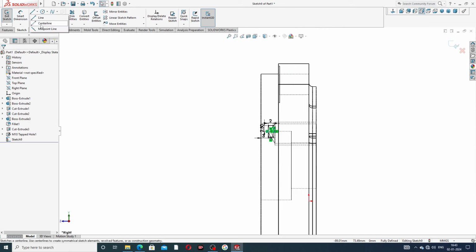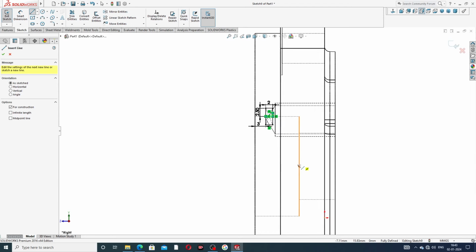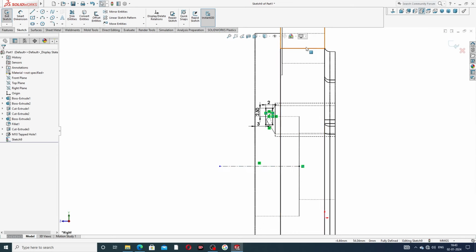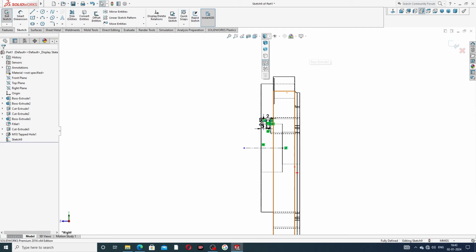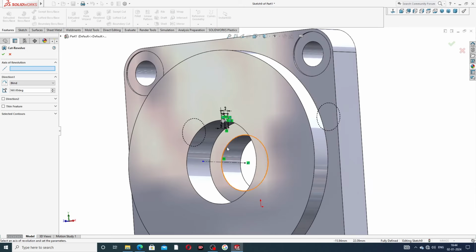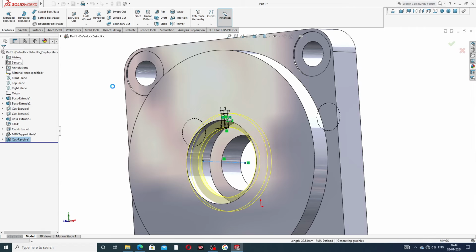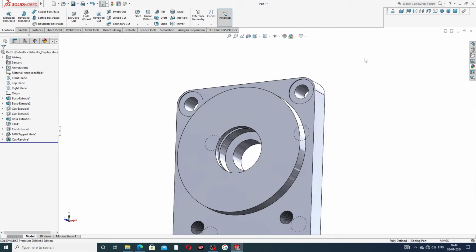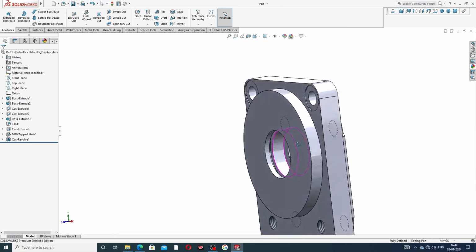At first the center line is drawn here. This center line is drawn here, and use the revolve cut. Select the axis of revolution here, and this is the cutout, and this cutout is better, and normal body, and select this.